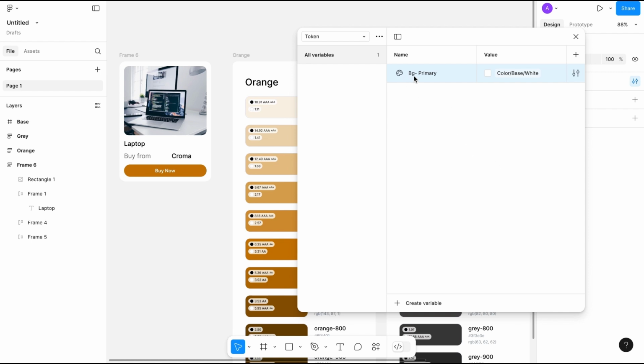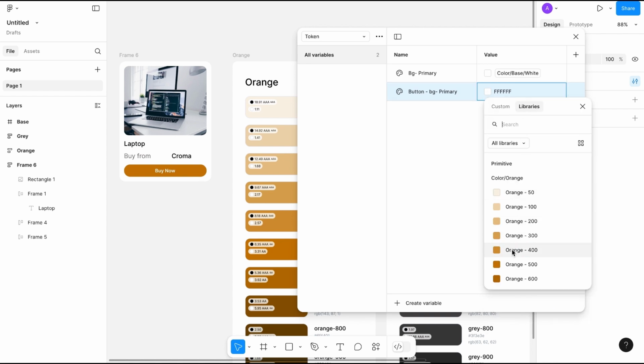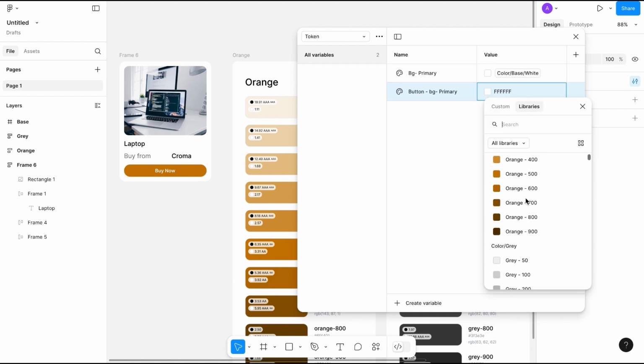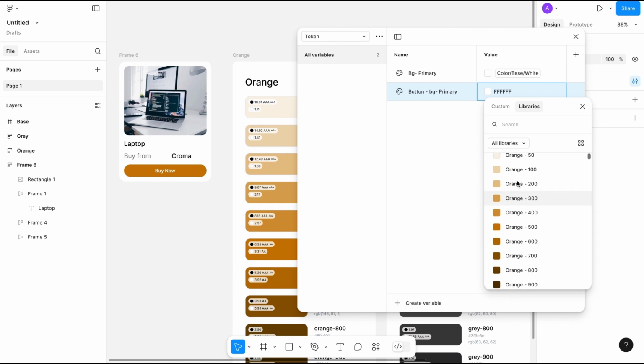Let's create one more variable for color, and that will be button BG primary, and that is this color. We will select it from the color variables we have created. So this is, I think, orange 500.